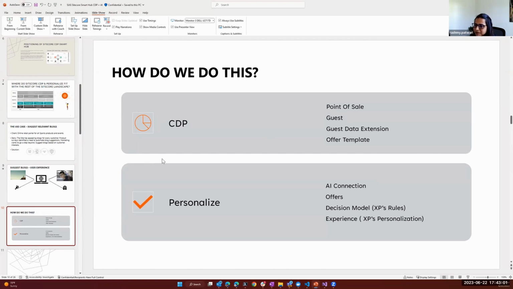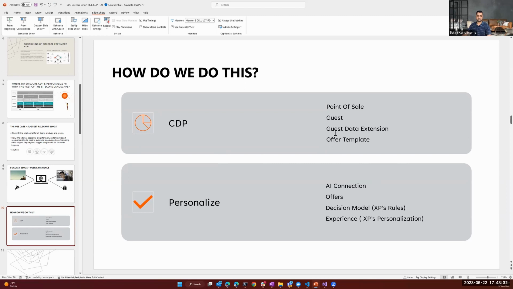The CDP elements were all of these, and also an AI connection was part of that. But now, basically everything except that guest data extension is part of CDP. So whatever external data and segmentation, all that is CDP, but you can do everything with your Personalize product, including the AI connection and everything.